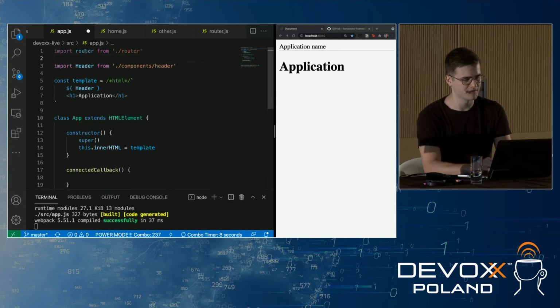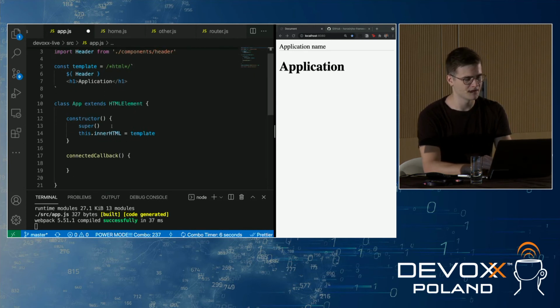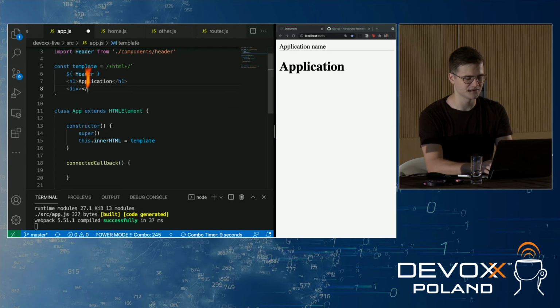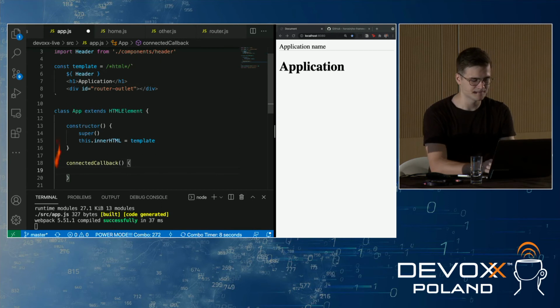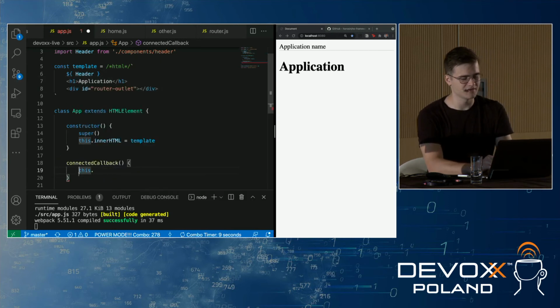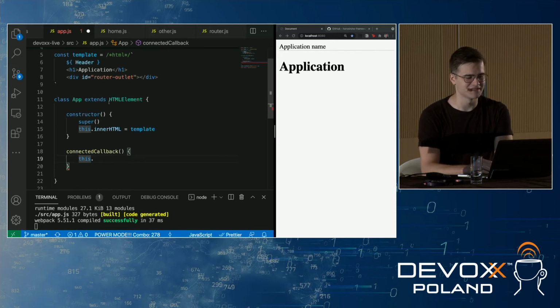So let's have some div that's going to contain our page's content. I'm going to give it an ID of router outlet. We all know the JavaScript jokes that say, what is this in this context? So this in custom elements class, on the top level, is always the element. So native HTML API works here.